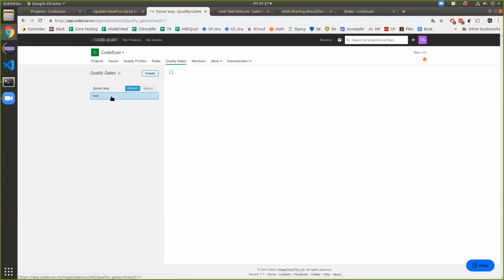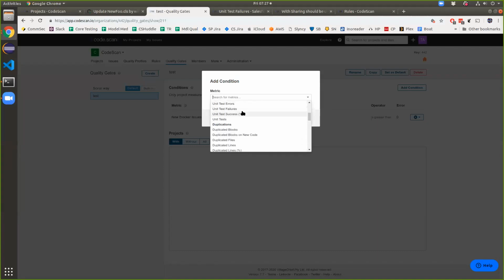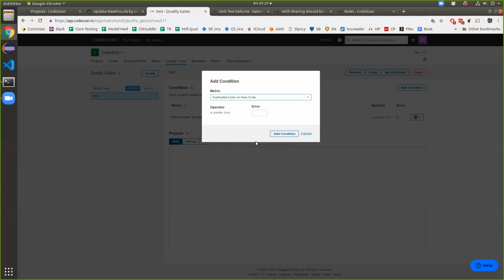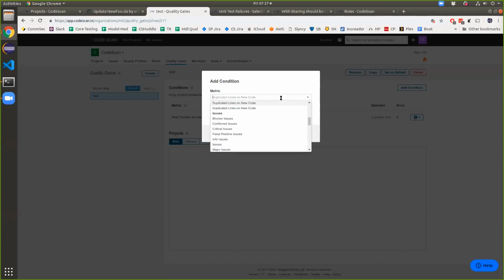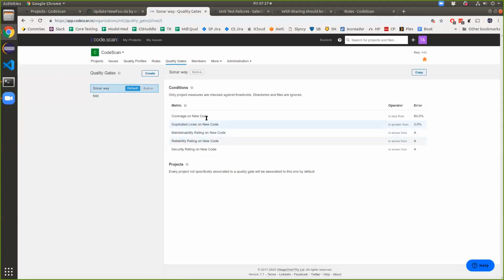You can build your own quality gates, and you can use any of the metrics you've seen, including simple stuff like test failures, but also, okay, we don't want to merge if there is more than X number of duplicated lines in new code that has been scanned, or there's more than X number of critical issues, or you get the idea. So we can gate the code from continuing into production.